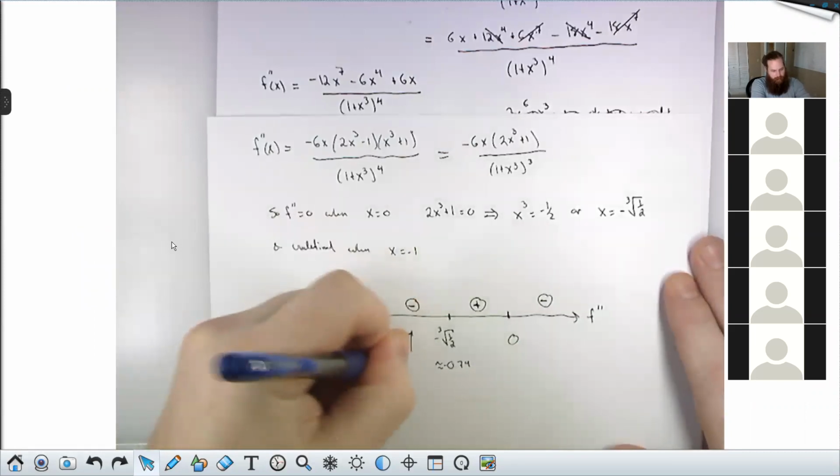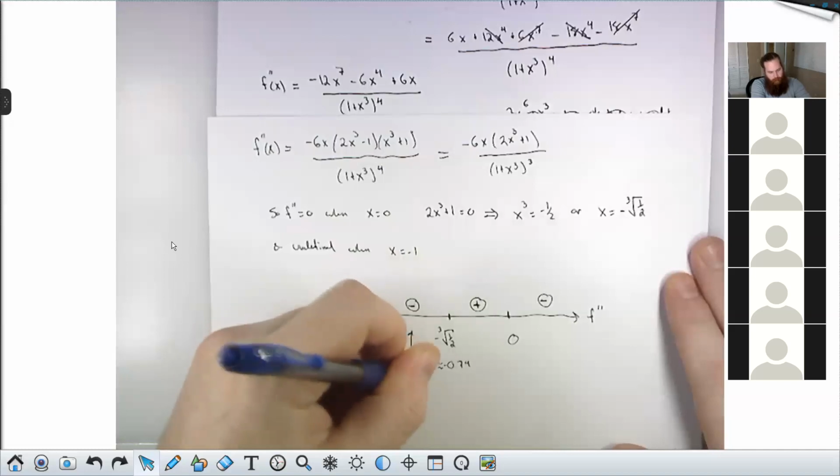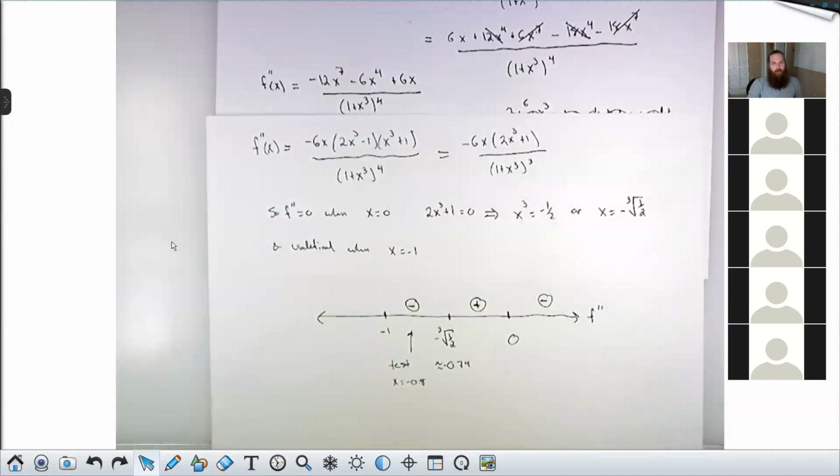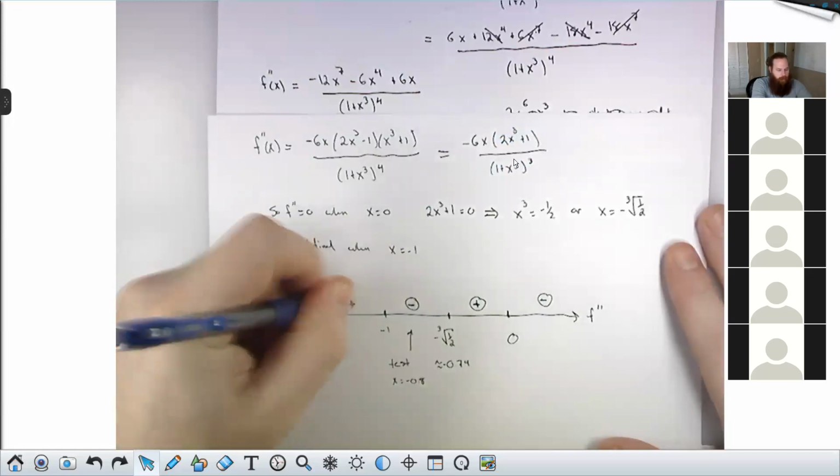And in here we tested x equals -0.8, because I know -0.8 is between -1 and -0.79. And then to the left of -1, we could test like -2. So when you plug in x equals -2, this piece right here, -2 cubed is -8 times 2 is -16 plus 1 is negative. So the top, this piece would be positive, this piece would be negative, so the top is negative. And if I plug a -2 down here, this would be -2 cubed is -8, plus 1 is -7. -7 cubed is definitely negative, so the top and bottom are both negative. So over here, f double prime will be positive.